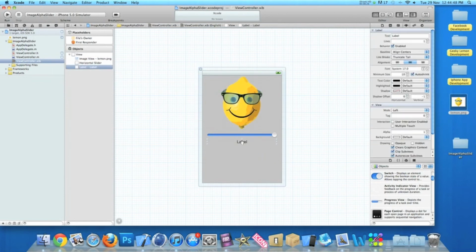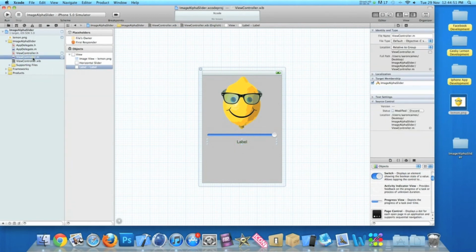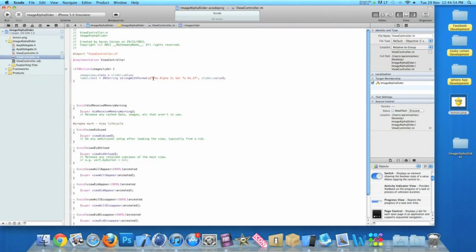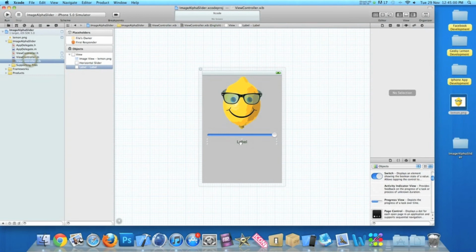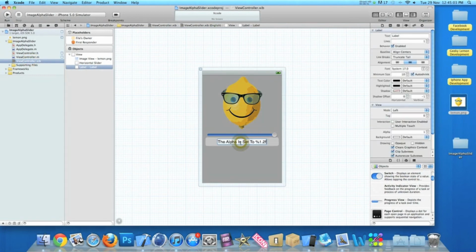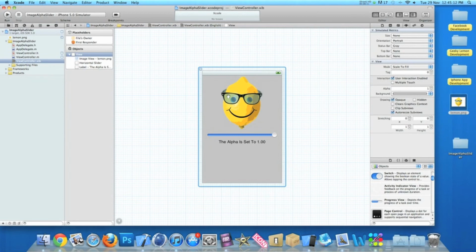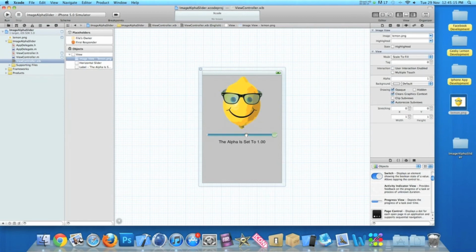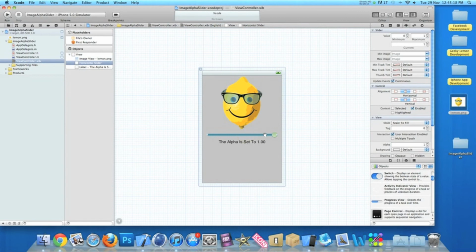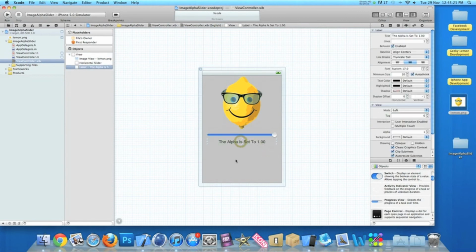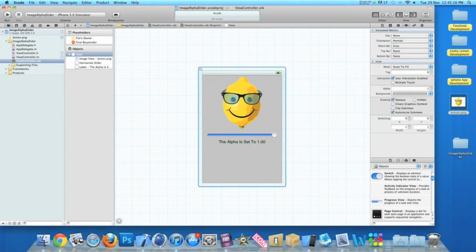So once we've done that, our label is simply a displayed label at the moment, but if we go back into our viewcontroller.m and simply copy the line which we have set in between two quotation marks, and then paste that into our label, but then change the F to the percentage sign to space dot 100. So when it loads up, our image alpha is already set at 1. Our UISlider is slided right here at the top, which is already set at 1. And our label is simply displaying the alpha is set at 1.00. So everything is always set at being visible and at the top already. So we can save that.